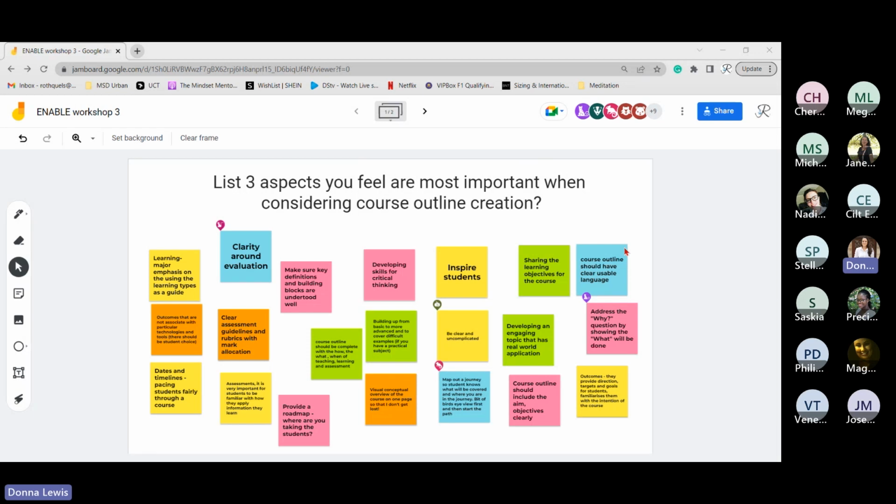Okay. It's okay if we don't have questions or comments. I feel like this space is important to think about what other people think, what somebody else deems important, and also to touch on aspects that many of us get caught up in. I just need to get this course outline out. It's a requirement, I just need to get it done. And we often are pulled away from thinking about its importance, and how it can really guide what is needed for the pathway ahead in terms of the learning journey.